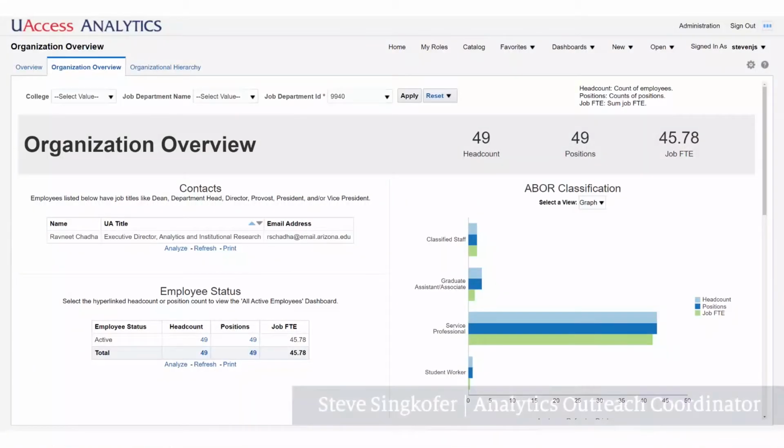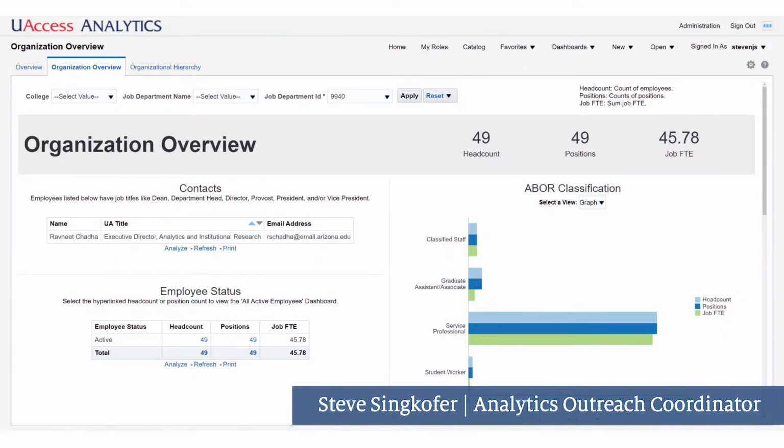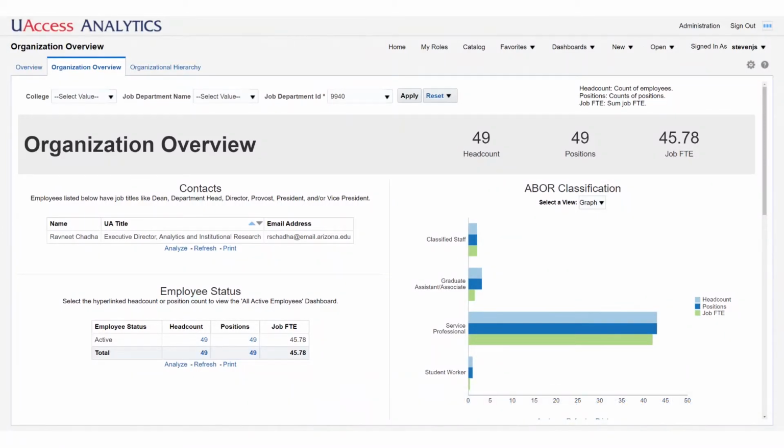You access analytics, working with dashboards, using the Analyze link. You rely on the reports on our shared dashboard sets, whether they're employee or financials or student dashboards, etc., in order to complete your work each day. Very often, you can get the information that you need directly from the dashboards.